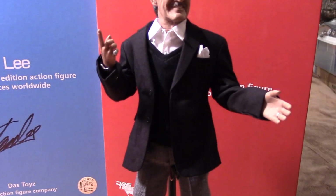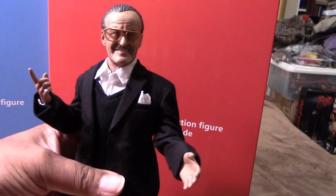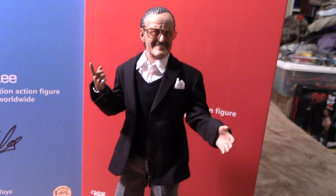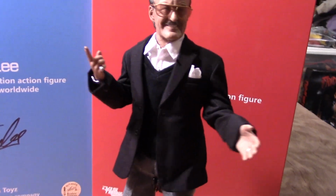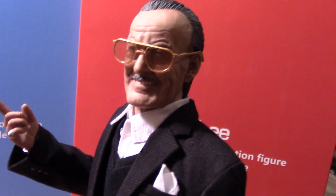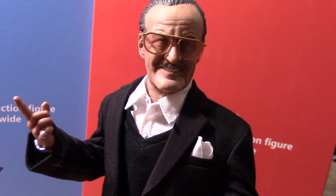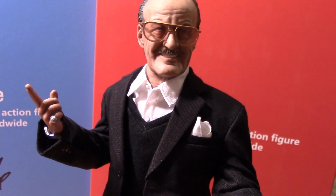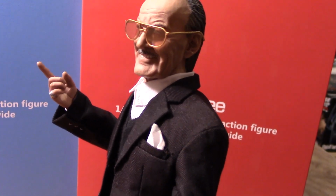As in this figure, he's looking a lot more formal, more like a studio exec or something like that. He looks like some kind of record company executive or something like that. But again, to me, Stan Lee was a lot more casual, a lot more down to earth, just the nicest of people with all kinds of stories, as you can imagine, to relate to all the fans out there.